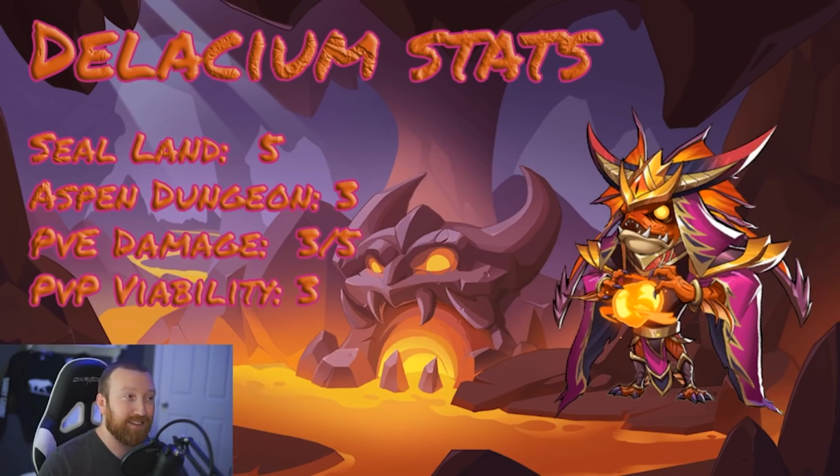But once you get to late and endgame PvE, you get an Ithaca, you get a Nakia, some hero that does some crazy good burn or bleed damage. Delacium is going to become overpowered. And having 2 to 3 Delacium is the best lineup in the game for PvE. If you have 3 Delacium, an Ithaca, a Heart Watcher, and some sort of burn or bleed target or a Drake, you will do hundreds of billions of damage in PvE.